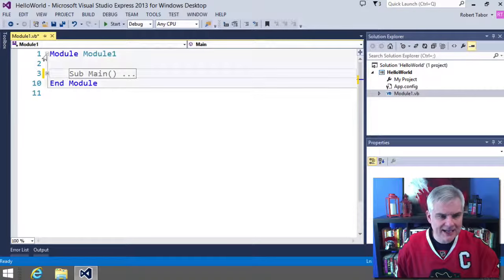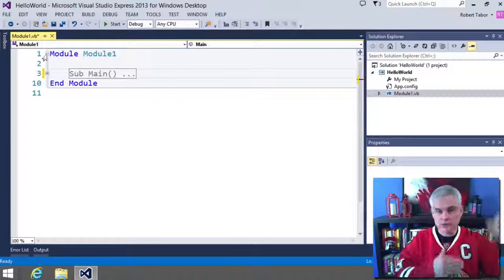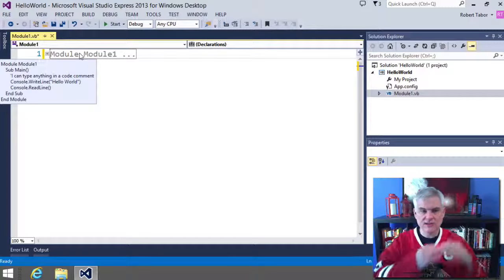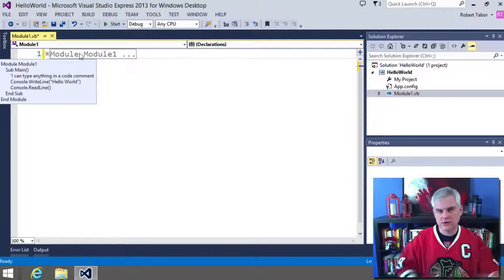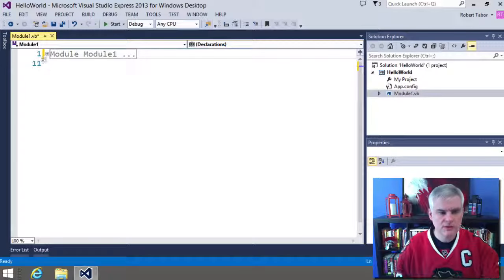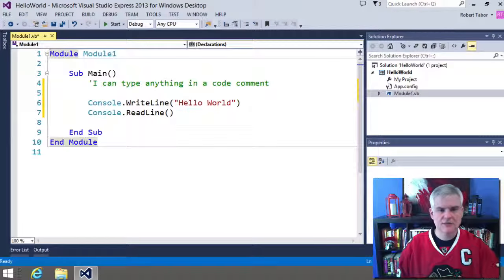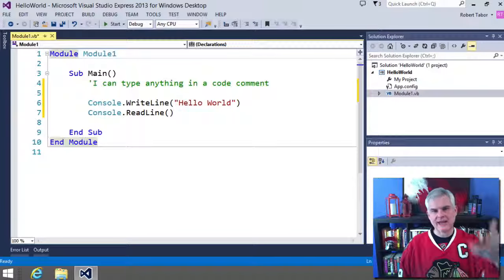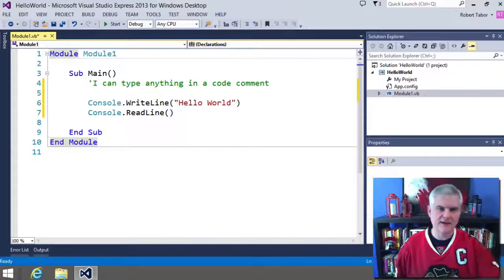Very neat. And I can do this actually one more time at the higher level code block, which is the module. And so by doing that, I hover my mouse cursor over, I can see both the module declaration and submain and all the code inside. So again, this helps us to clean up visually our code and be able to scan through it very quickly at a high level and see what's inside of certain code blocks without actually having to scroll through pages and pages of code for a given file.